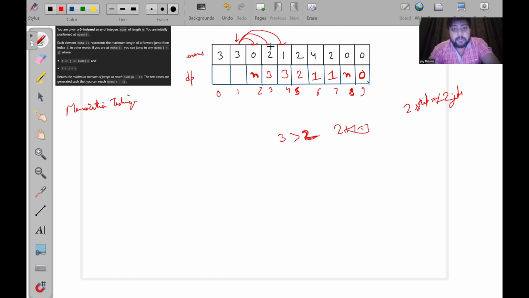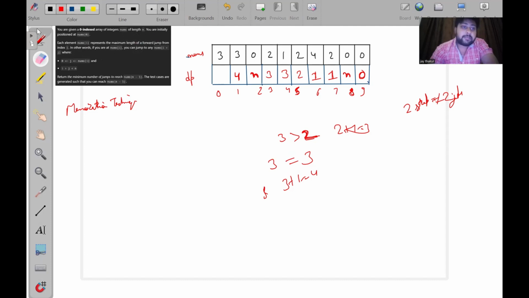If we take two steps, we will reach the third index, from where we have to take three jumps to reach the destination. And if we take three steps, we will reach index 4, and from index 4, we will take three jumps to reach the destination. Between these both, 3 and 3, as both are equal, the minimum number of jumps will be 3 plus 1, one jump from here to either of these two intermediates. So basically it is 3 plus 1, that is 4. So from this first index, we have to take 4 jumps to reach the destination.